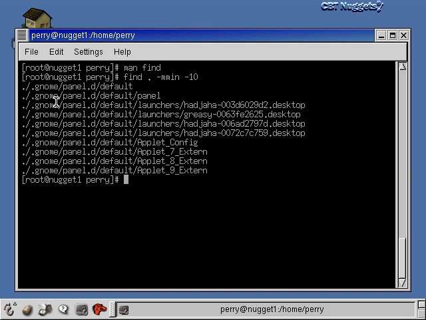Okay, so when GNOME needs to write something to keep track of what's going on in my desktop environment, it can write to some of these files here. If I open some window or something, some file in here gets written to keep track of that window. Okay, so all these files, even though I have not personally modified them, they all come up in the find command because they've been modified by some program. So keep this in mind.